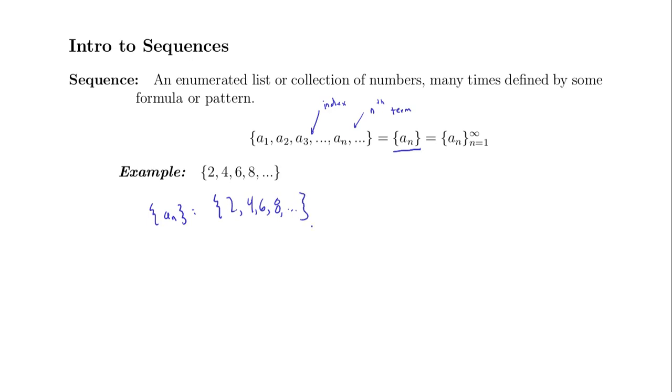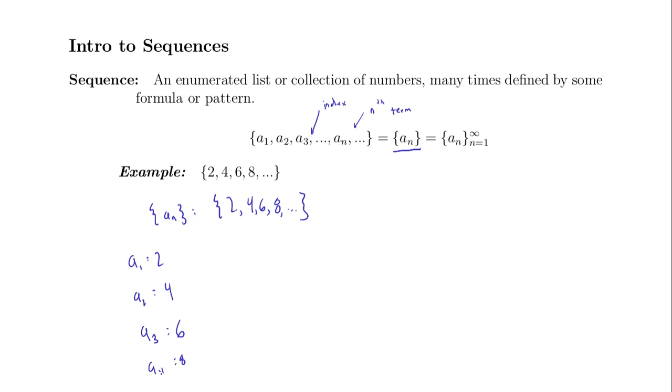This is a pretty easy pattern for us to describe. It's just counting up by 2s, or maybe someone will look at this and say, oh, it's all even numbers, right? The positive even integers. So this is a pretty easy pattern or sequence of numbers to describe, and we can say A sub 1 is 2, A sub 2 is 4, A sub 3 is 6, A sub 4 is 8. So these are all the indices on these terms. The first term is 2, the second term is 4, the third term, etc.